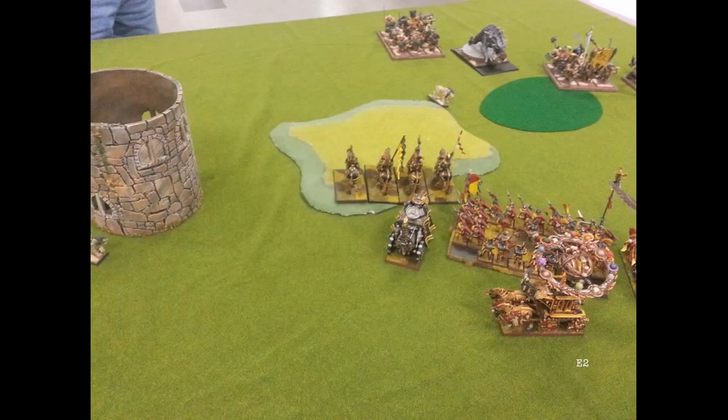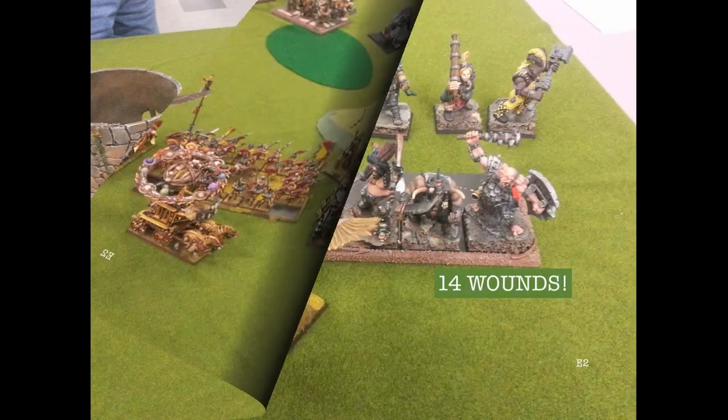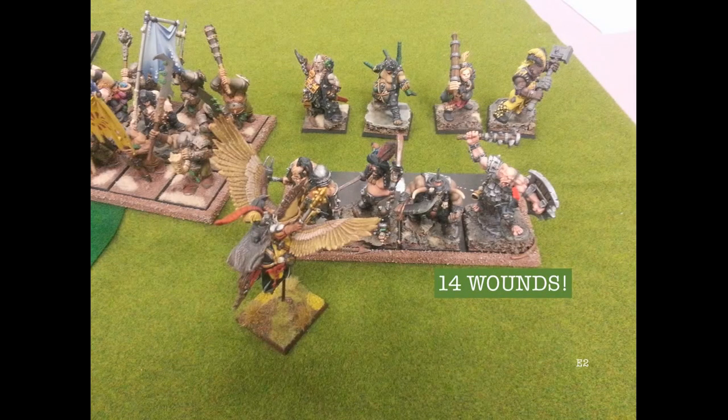And this is just the other side of the board. So the Hellblaster, with the Master Engineer's help, opens up on the Man-Eaters and does 14 wounds. Oh my gosh, are you kidding me? Yeah, I don't know what the math says it should do, because I don't know when you get that one reroll of a die, and so you're almost, not guaranteed, but almost guaranteed to not roll a misfire. I don't know what the average roll should be, but I rolled really well. Just went to town on these guys.